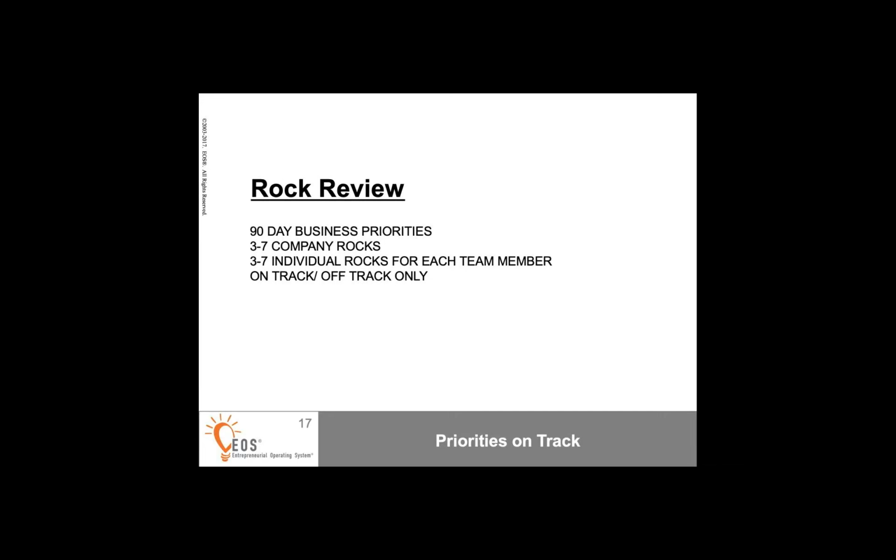With the leadership team, we go for 3 to 7 most important things that they have to get done in the next 90 days. These are on track and off track only. If these company priorities, these rocks, are on track, we don't have to talk about them here, but if they're off track, you drop this down to the issues list. And so through this meeting, we're populating our issues list that we're going to work towards solving.